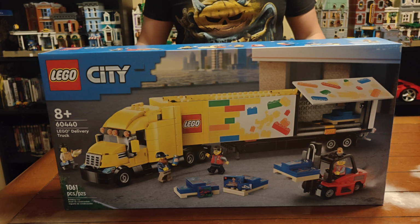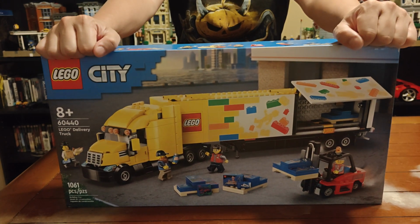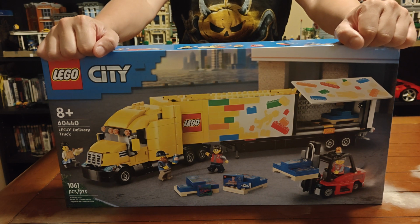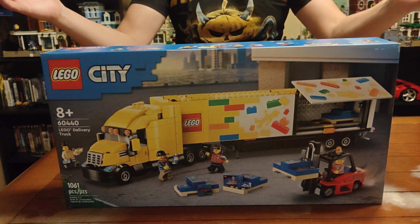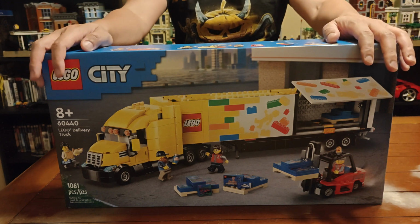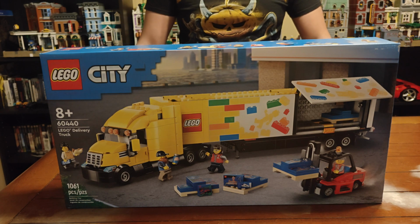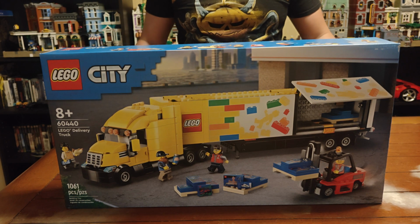I am Henrik, and today we are building the Lego delivery truck. My Costco finally got it in like a huge pallet, and now I finally have the time to build it. So let's get going. There's probably going to be more minifigures to look at, more little details to check out. I'm going to go bag by bag, just like in the Sanctum Sanctorum video. And with that said, I'm going to get to it.